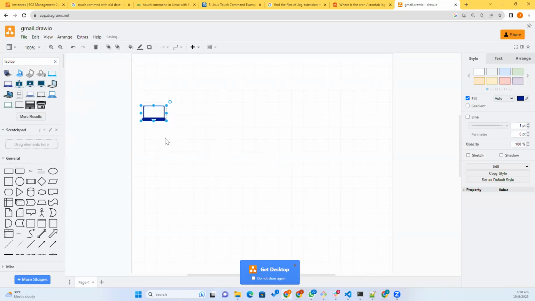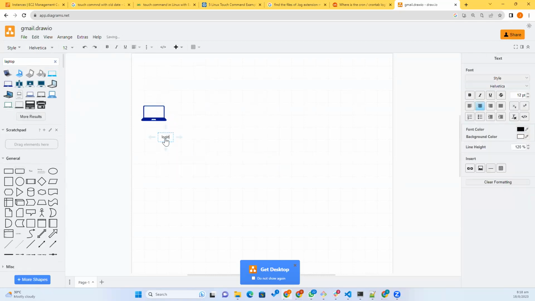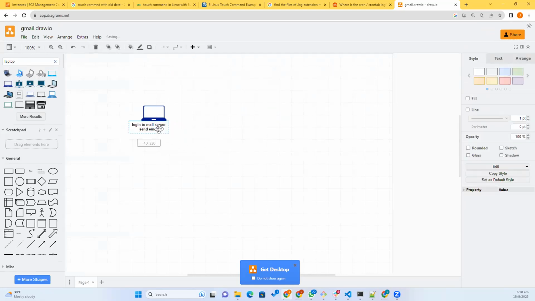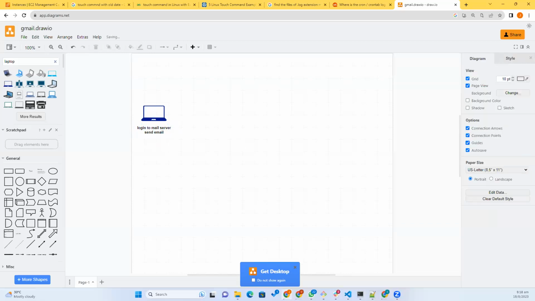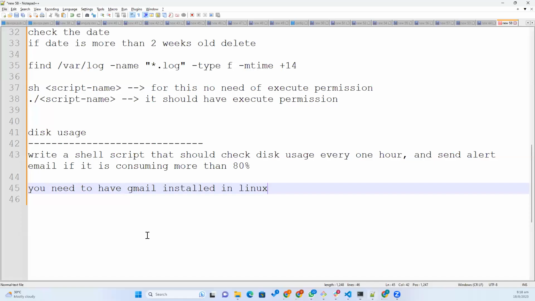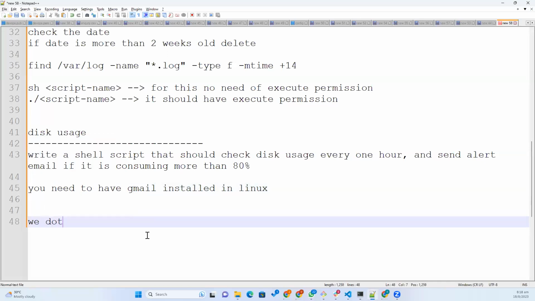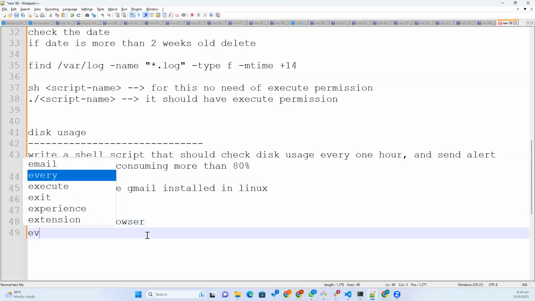First, log into your mail server and then send email. So these are the steps you do in a graphical user interface. You log into the browser, but in Linux, we don't have a browser. Everything is command here.